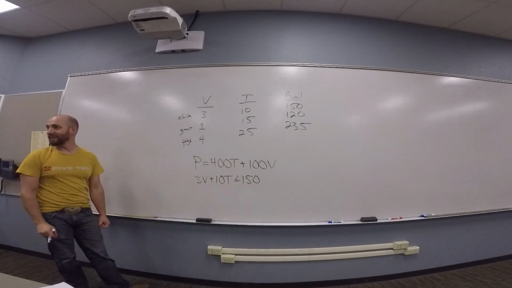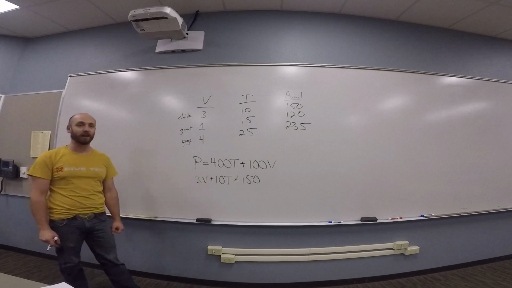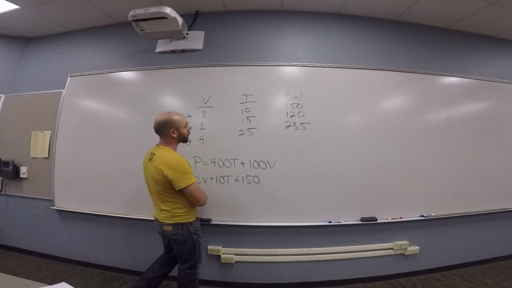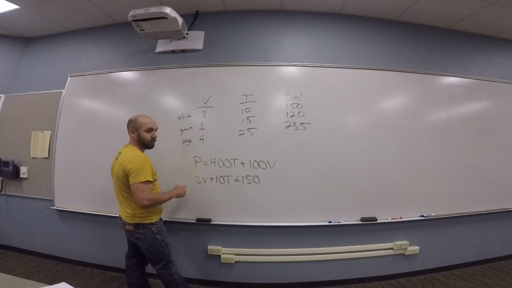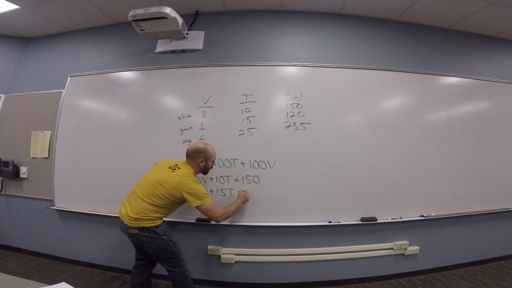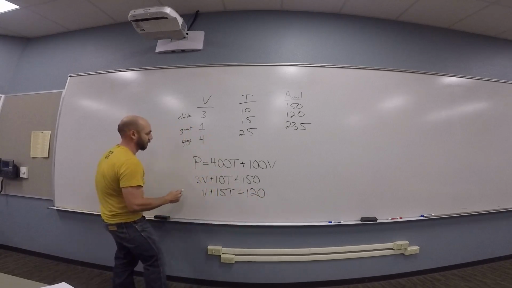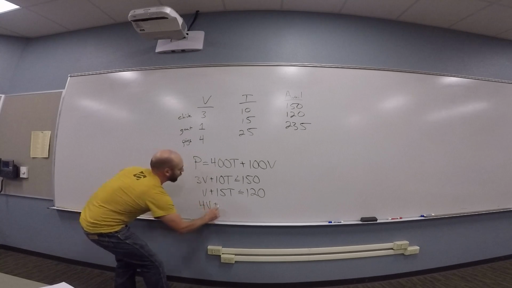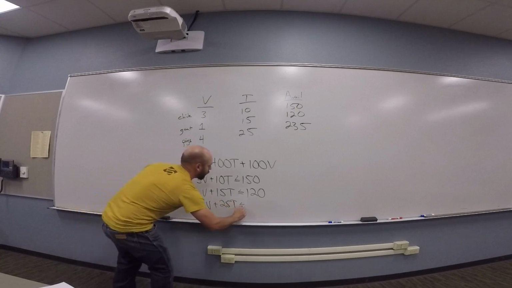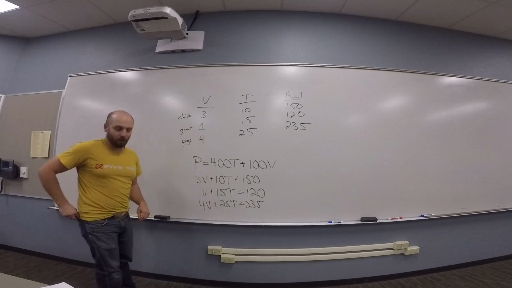Why is that? Because that's all you got available. You don't know yet. Because that's all the chickens you got. You might not use them all, right? But you definitely can't use more chickens than you've got. So, second line? 1V plus 15T is less than or equal to 120. And last equation, pigs? Same thing, but 4V plus 25T has to be less than or equal to 235.